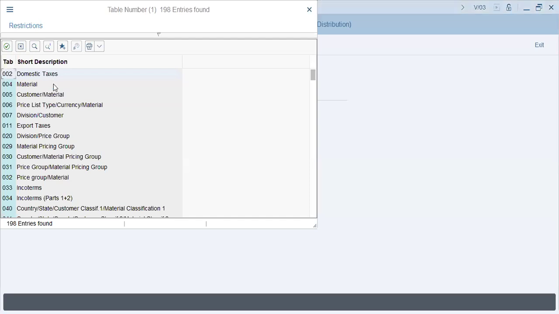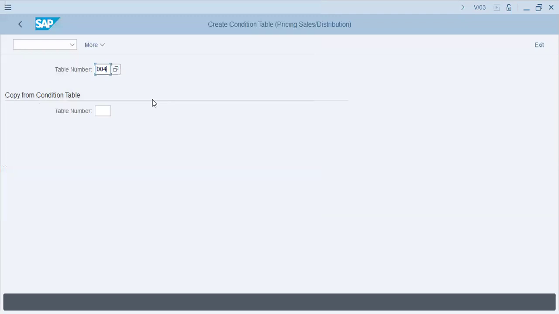Okay, now pricing will be based on material, customer material combination, pricing group material, import terms. It could be anything. So we'll just go for material, and let's say we make our own DT4, 004.